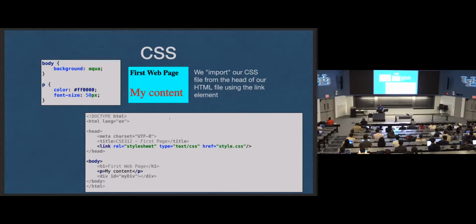But in our HTML, we have to add a few lines if we're going to do our CSS. If we're going to add CSS, we need to effectively import the CSS into our HTML. We're going to use this link element. We're going to say this is a link to a style sheet, so add this styling to this page. It is a CSS style sheet, and here's the URL, here's the path where to find it.